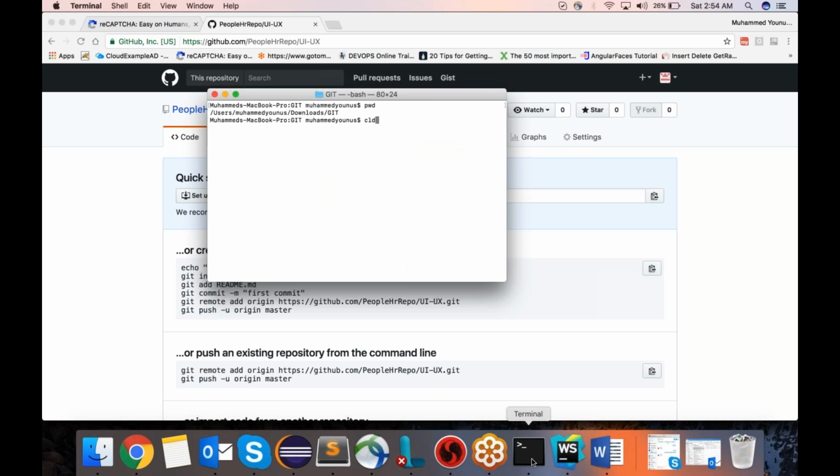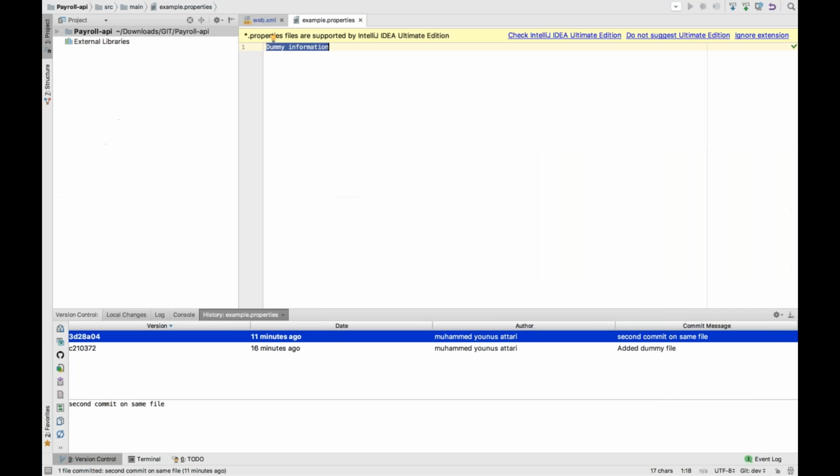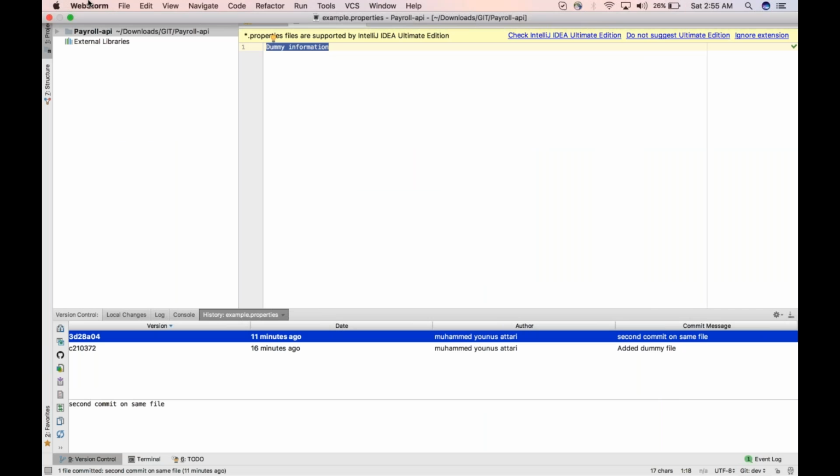So how do you clone it? Git clone and the path. So you can see, let me list. So UI UX got created. So what I'm doing is I'm going to import it here.